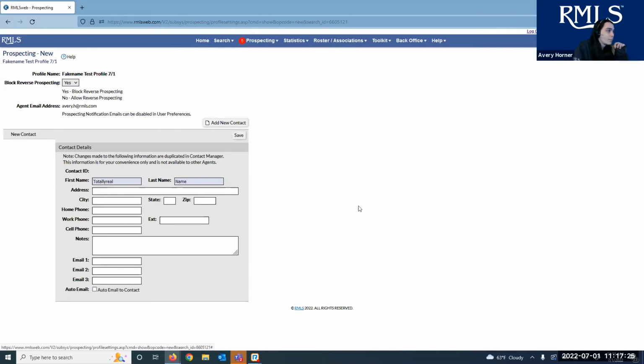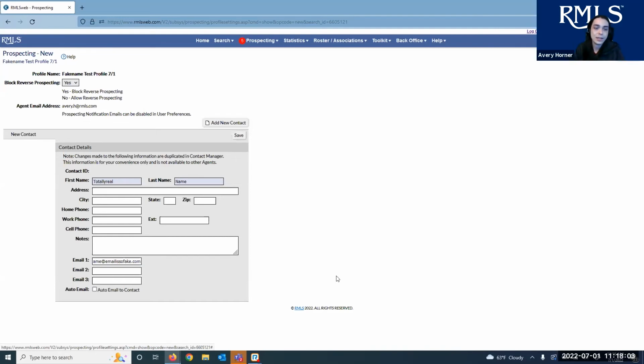However, part of the whole idea behind a prospecting profile is to email the results out to someone. And if you don't enter an email, how's it going to send it out? So while the email is not a required field for a contact, you must have an email set for the auto email function to work. So we're going to go ahead and put in an email here. There we go. Got something fake in there that's not actually going to send any surprise emails to someone who is not expecting it.